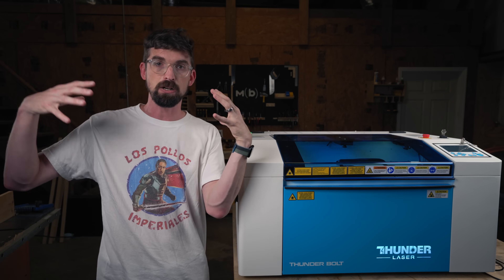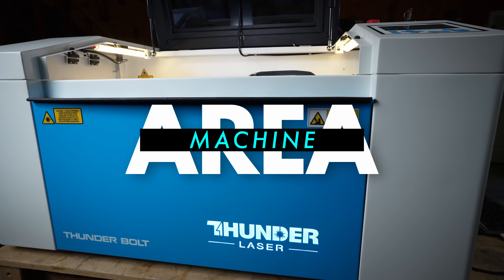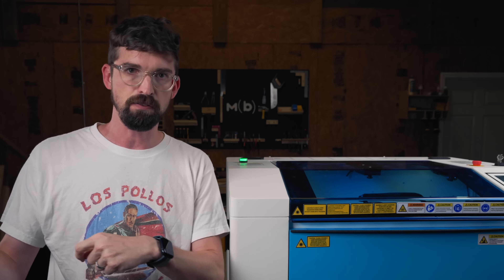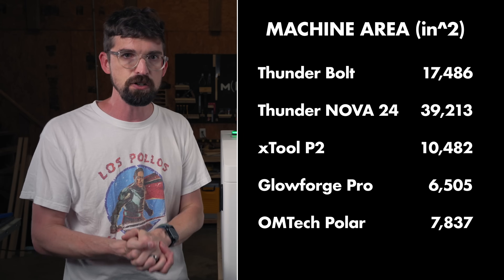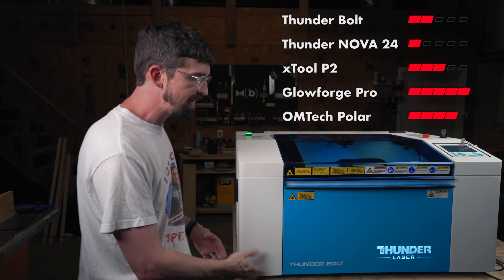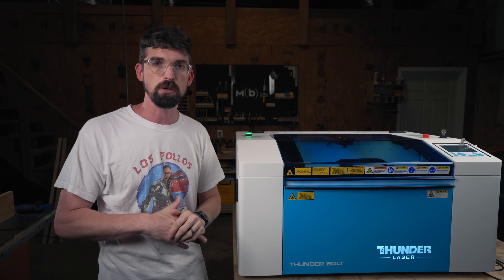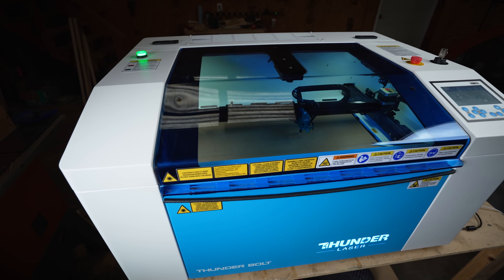The con of having a bigger work area is you're going to have a bigger machine. For machine area, I'm going to rank the smaller machine highest, which is opposite of having the biggest work area, but you get the idea. This unit is 39.4 by 25.2 by 10.6 inches, which gives us an area of about 17,500 cubic inches. The Nova is the only one that's bigger, so this is a bigger unit and it's only going to get two points. One thing with that size is the actual footprint isn't what's taking up the majority of the space — it's actually a good bit taller than the other desktops. So even if you have a limited footprint but can go up high, this could still work on a desk for you.